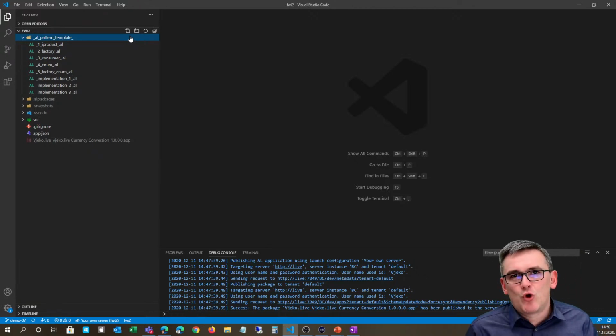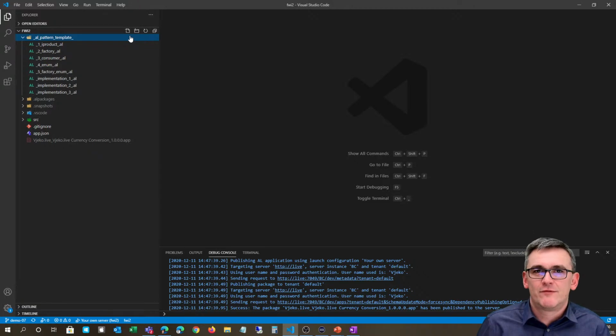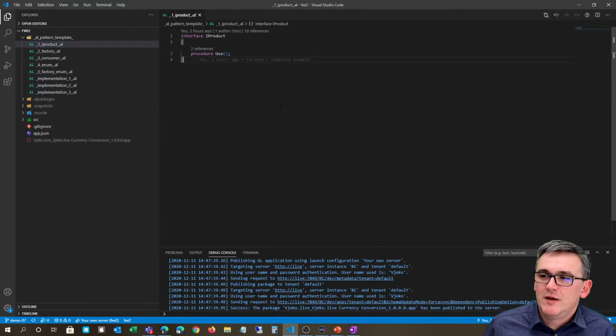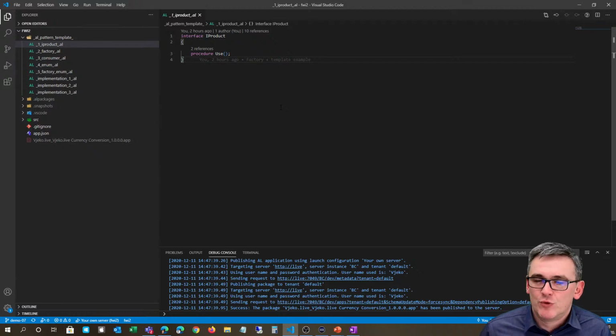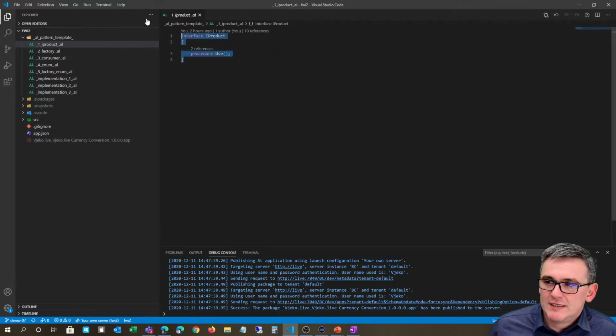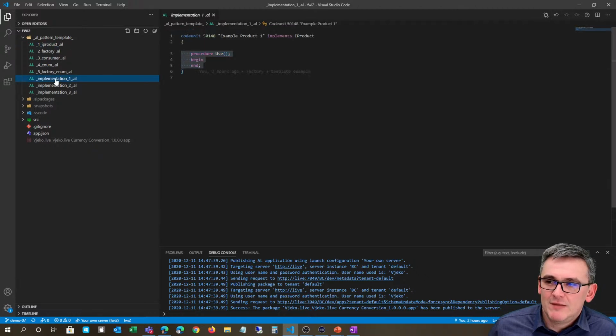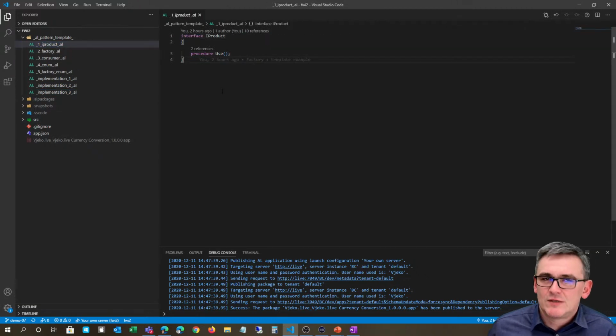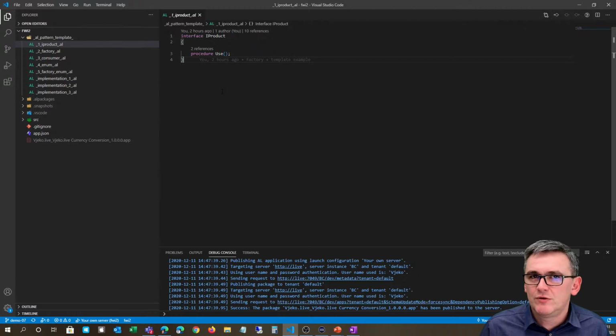So why is it called factory? Because it produces a handler for specific functionality. And this handler, I'm going to call it a product. Typically, product, in my earlier case, was currency conversion, it was logger, it was permission checker. So these were different products that I want to be produced using a factory. So this product is typically an interface, which can be implemented by several implementations. So I have this product, which is implemented 3 times by 3 different code units. So that's where all factory patterns start. You need to have an interface and you need to have several implementations.